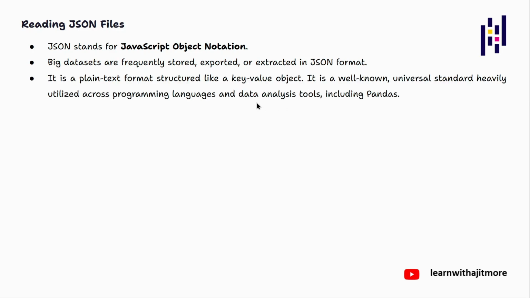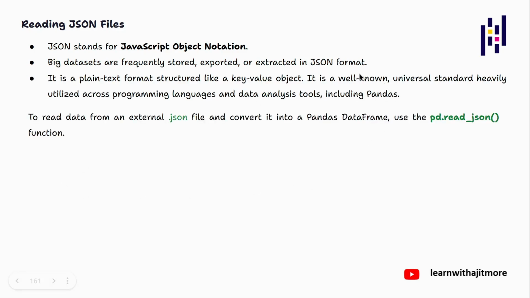Then even analysis tools I told, like visual tools. Just now I gave the example of Power BI and Tableau. They can also read this JSON file, and even Pandas can read it. Pandas is an analytics tool for Python. Now how to read it? To read it, we need read_json. Instead of read_csv, we give read_json and give the .json file here. If that file is on your local machine, first copy it to the server and then use it.